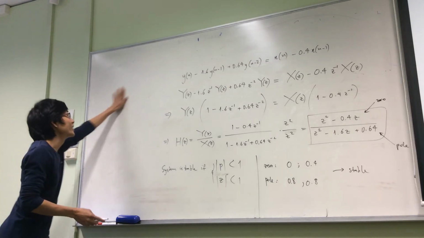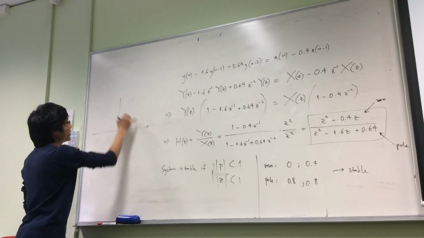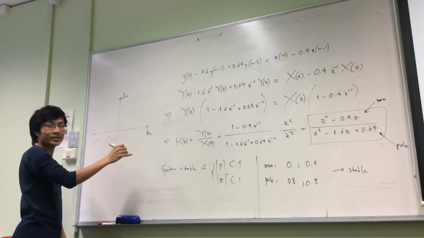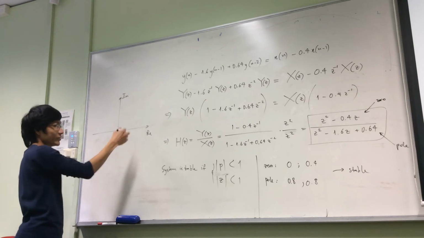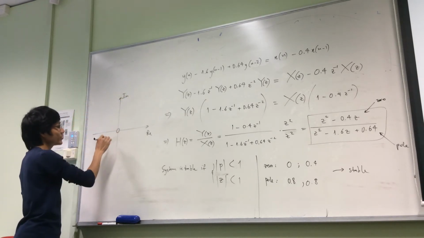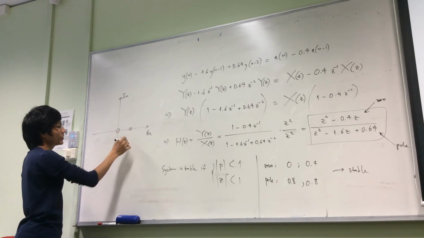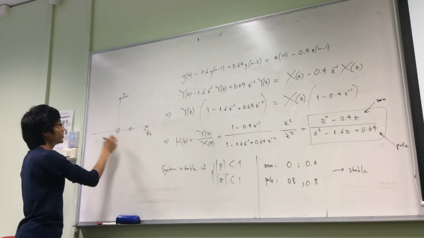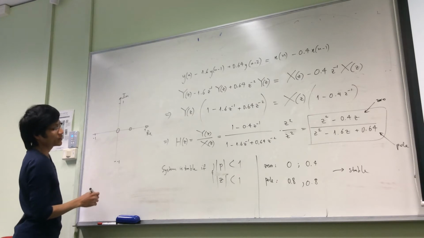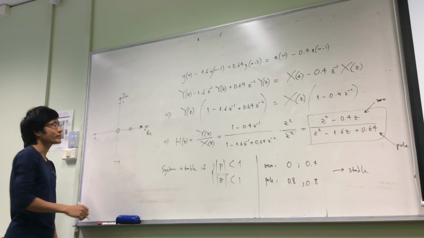Alright. Sometimes they ask you to plot this in the Z plane. So this one is the imaginary part, this one the real part. And you have the zeros, taken with the unit circle. So zero at 0 and zero at 0.4. Minus 1 and 1, and minus 1. And you have the crossing at 0.8, 0.9.